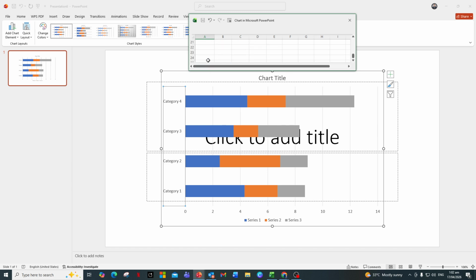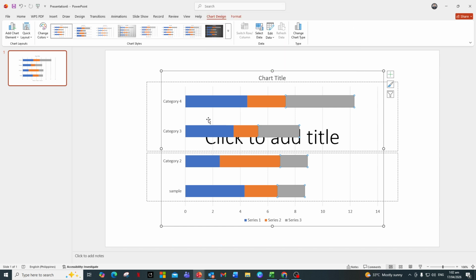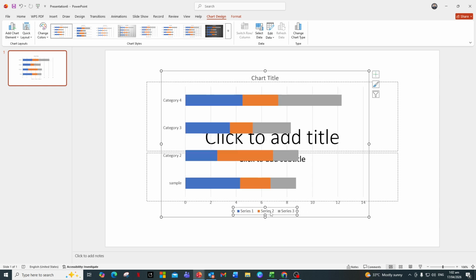Next, tidy up the axes. Click on the vertical axis that lists your tasks, and reverse the order so the first task appears at the top. You can also remove the chart title, grid lines, or legend if they're not needed, just to keep things clean and focused. To match your brand or style, format the remaining bars by changing their color, rounding the corners, or adjusting the height so they're easier to read. You can also add data labels to show durations directly on the bars if that helps your audience.